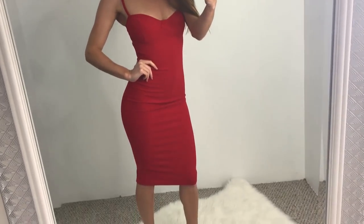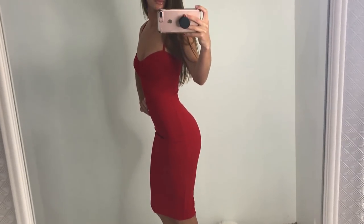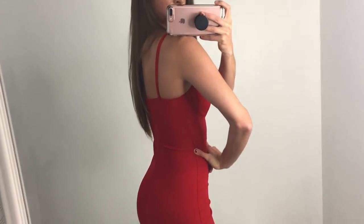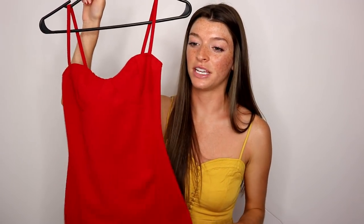Moving on to Boohoo. I picked up this really pretty bright red — this is literally the best red I think I've ever seen — bodycon dress. I love these cups right here because it makes it a little bit different. It comes down in the center so it kind of makes you look like you have a bigger chest than you do — it's kind of like cheating the system. It does go down to your knees so it's pretty long. I love this little slit in the back because it makes it easier for you to walk and adds a little something extra. The back is just super simple. I thought this would be a really nice dress for like a fancy dinner. I got this in a size zero petite because their regular zeros don't fit me. It fits so good — really thick and not see through at all.